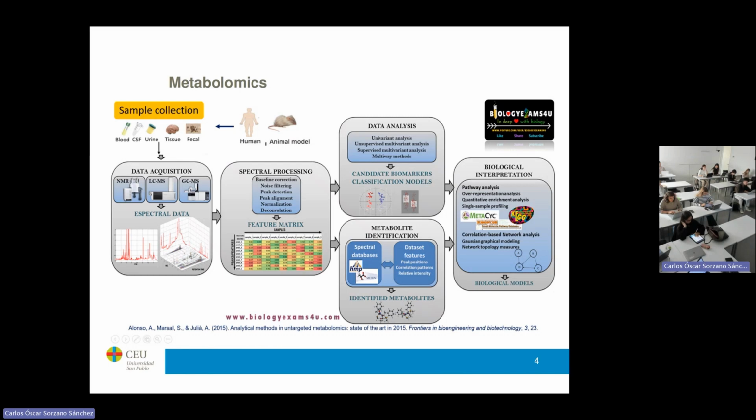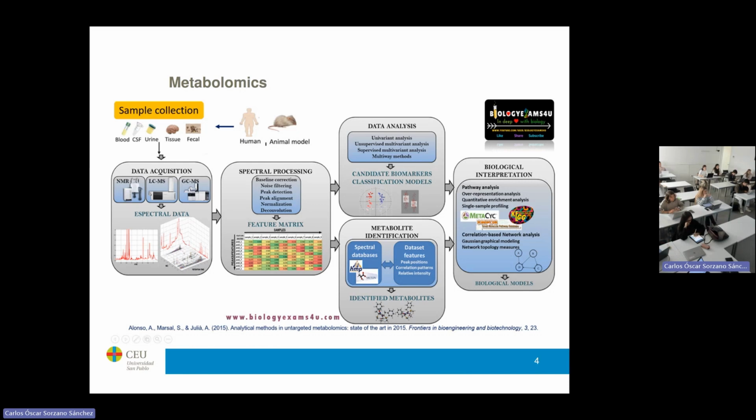Okay, so some ideas of how this data is produced and analyzed. You start with some biological samples of blood, tissue, whatever. Then you go into an equipment that is typically some kind of mass spectroscopy. These two are mass spectroscopy, and this is NMR, magnetic resonance. Then you have some spectra, and now you have to analyze these spectra. There is a lot of low-level signal processing, and then at some point you have to analyze the results.